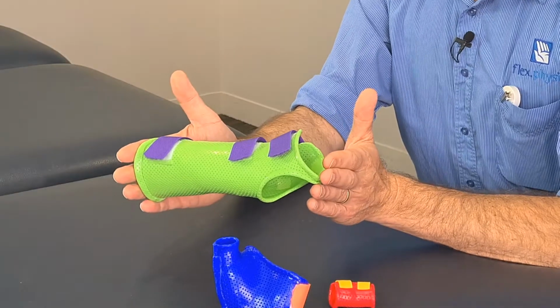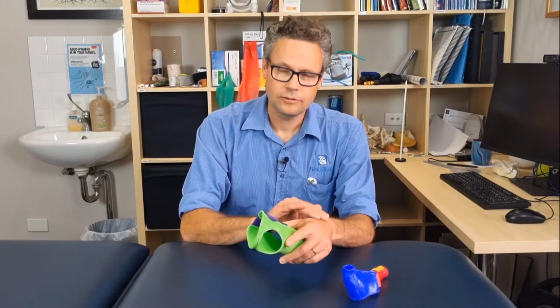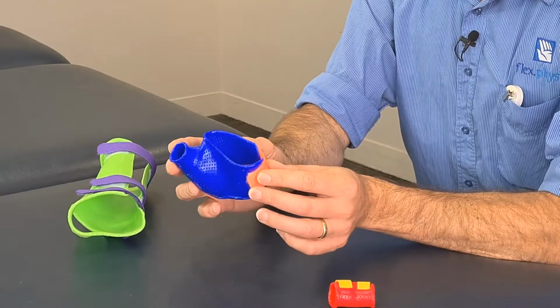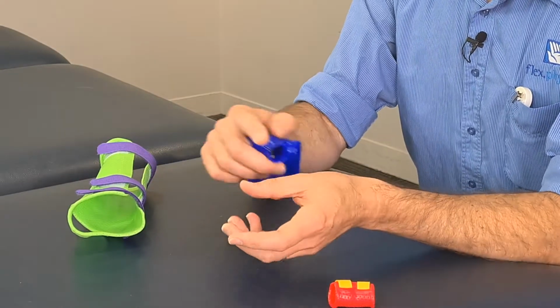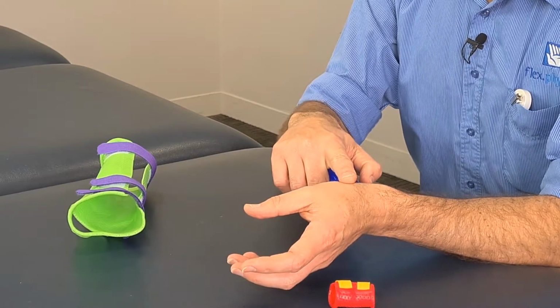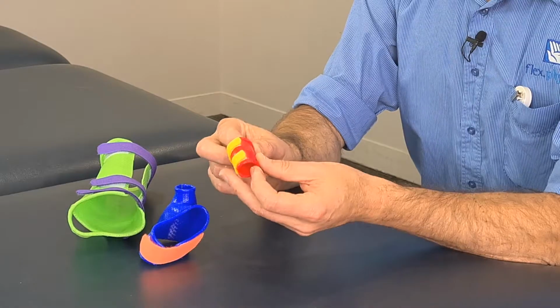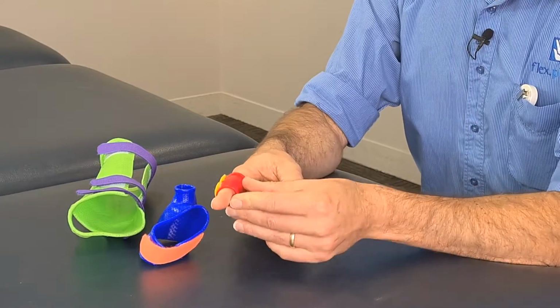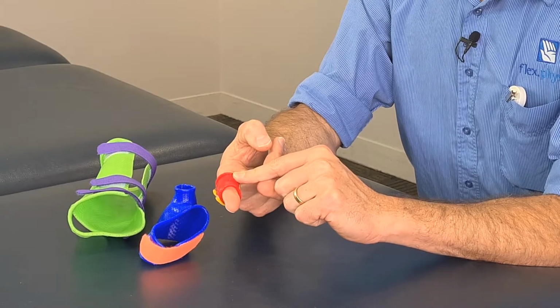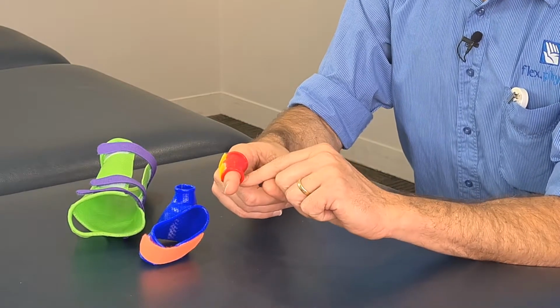A wrist splint like this might be used to treat simple fractures of the radius or the ulna, sprains and strains and tendinitis in the wrist, maybe TFCC injuries as well. A thumb spiker like this might be used to treat strains and sprains and ligament injuries in the thumb, maybe arthritic pain at the base of the thumb, or maybe simple fractures. And a little barrel type finger splint like this might be used to treat trigger finger, or maybe used to treat dislocations, sprains or simple fractures near the middle joint of the finger.